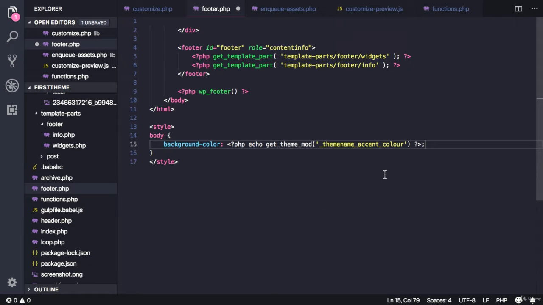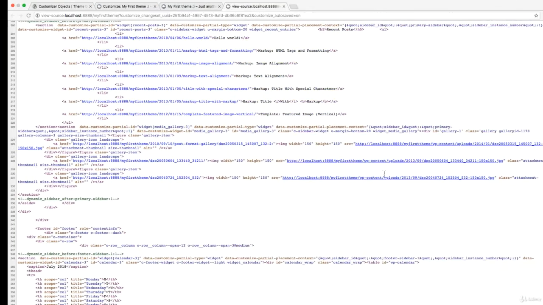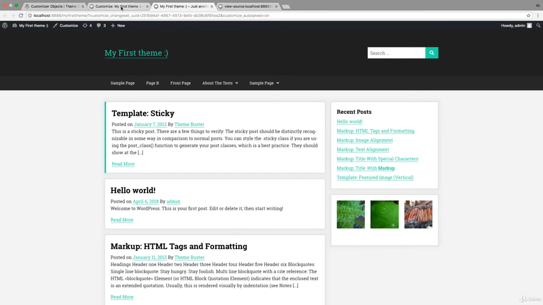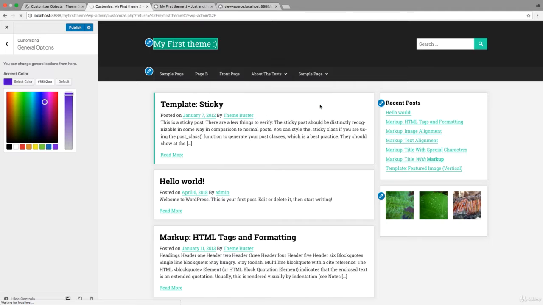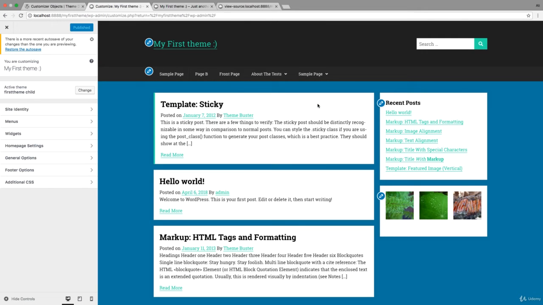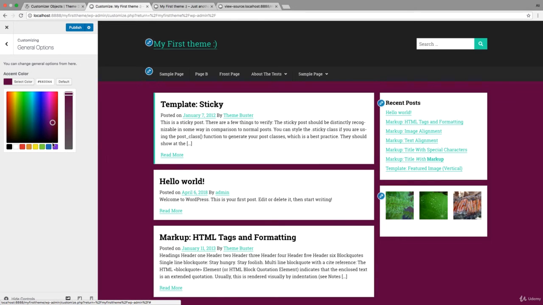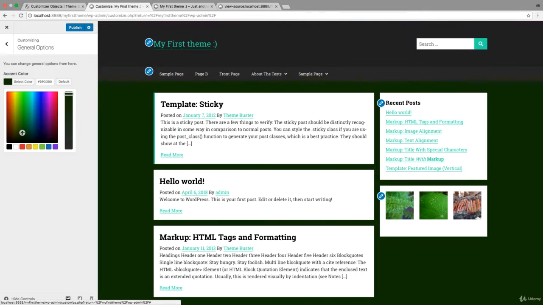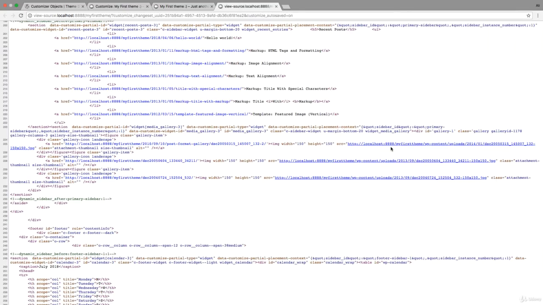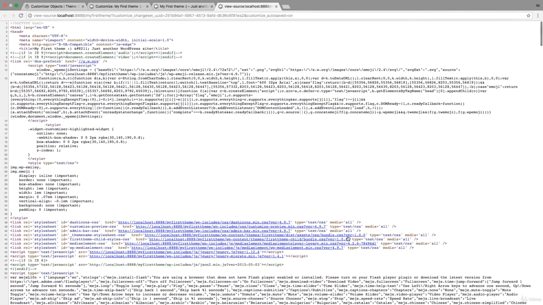So let's try and see if this will work. And as you can see, it's working. And let's try and change it. And it's working great. So the idea is to override any styles that use this color in an inline style that is loaded after our original bundle.css file.